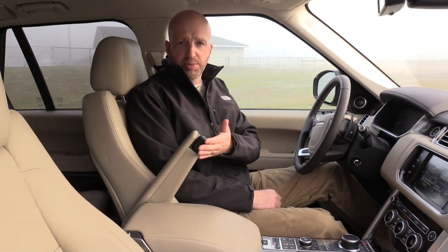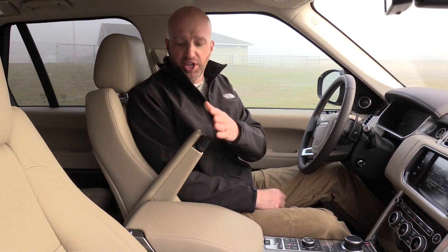While the outside keeps the nostalgia of the past, the inside is definitely not old school. Starting with room for five people and plenty of legroom all the way around. Up front, you're going to have traditional captain's chairs with the dial-specific armrests we've always come to love, really allowing you to articulate these arms into any position you prefer. When you look at the comfort up here — nice comforting leather with just a little bit of wrapping all the way around. These are heated seats up front, really easy to use with a push button on the dash.